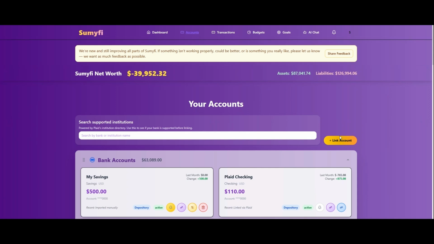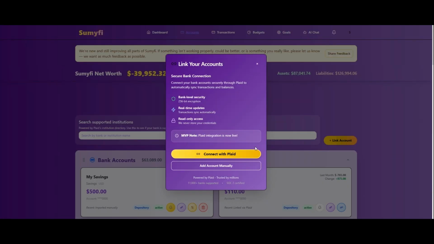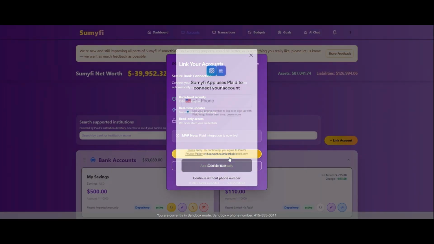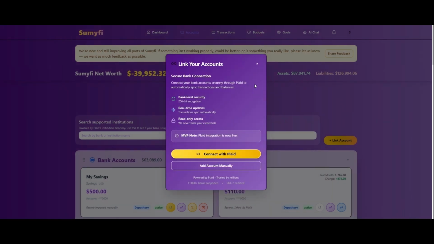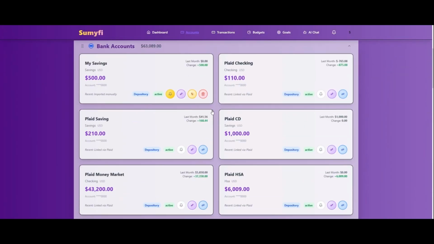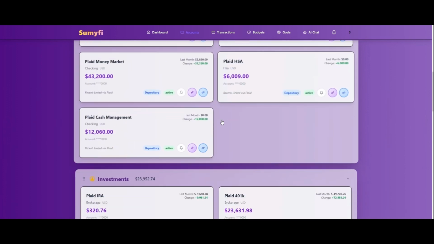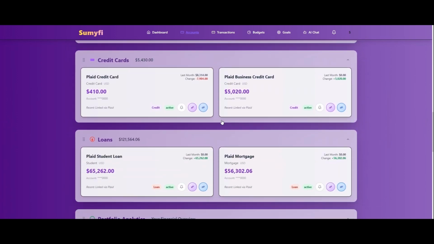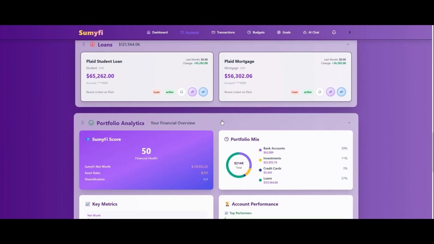All right, so now if you've upgraded to premium, this is something you might see. Instead of saying upgrade to premium, it'll say you can connect with Plaid. Here you can connect any account from over 12,000 financial institutions across North America, and you'll get your transactions automatically updated, your account balance automatically updated, and we'll do it all for you. As you can see, there are a lot more accounts. They're all tracked via Plaid.